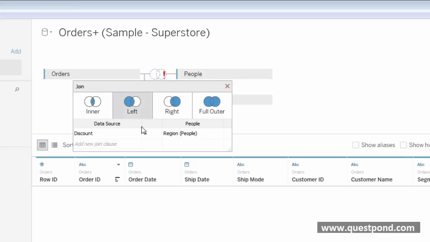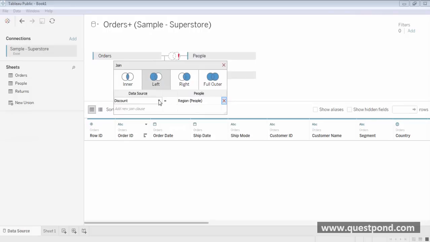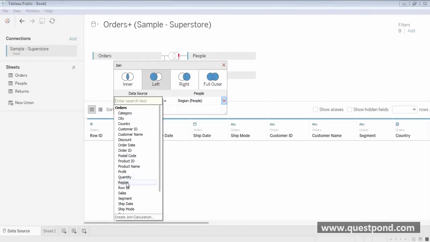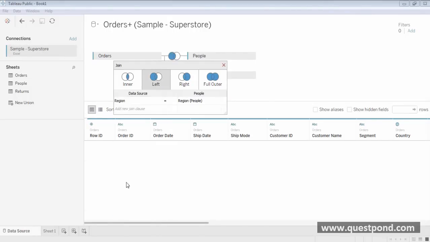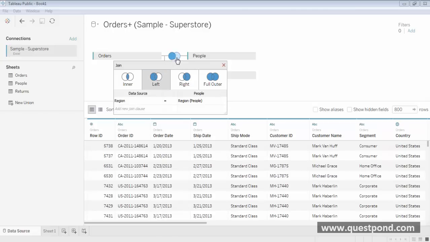And therefore, if we are not sure whether this join is proper or not, we have to just look at this diagram here. Now if I once again select the region property here, I can see the red sign has gone and the blue sign has come here, which means that our join is proper, or our join is valid.